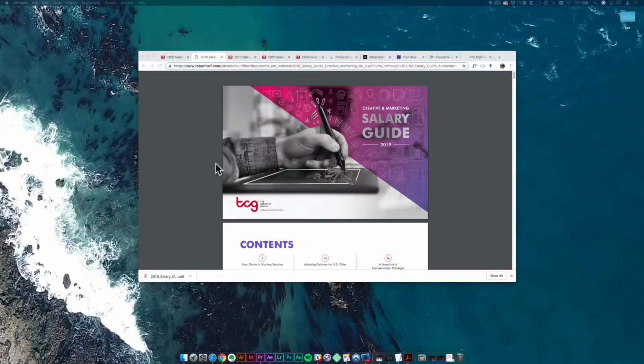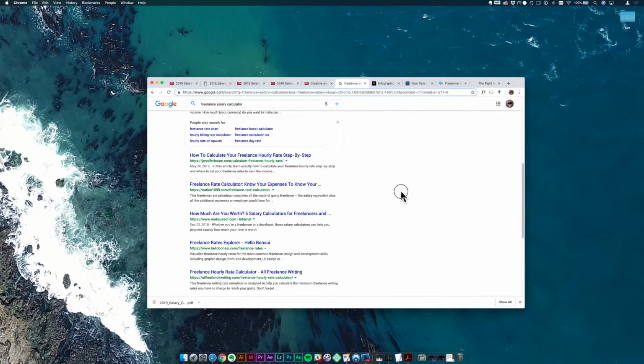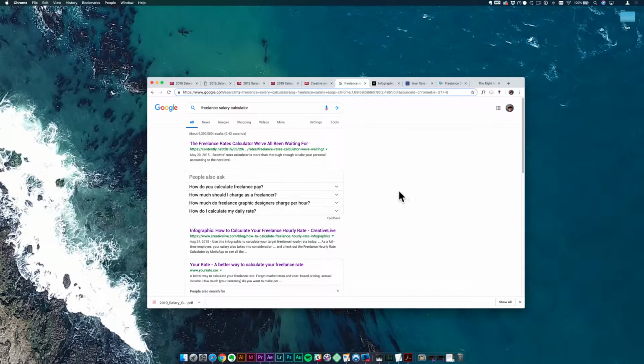So while she's asking that, I was talking about how I chose my freelance salary. So let me see if I can switch screens now. All right. So what I would do right now these days, I would just Google freelance salary calculator. There's pages and pages because this is a question that literally everybody asks when they get into this. Don't feel like, oh, I don't know what I'm doing yet. Don't worry about it. Nobody does. Everybody's making it up. There is no right or wrong way. You just got to dive in and do it and try it.